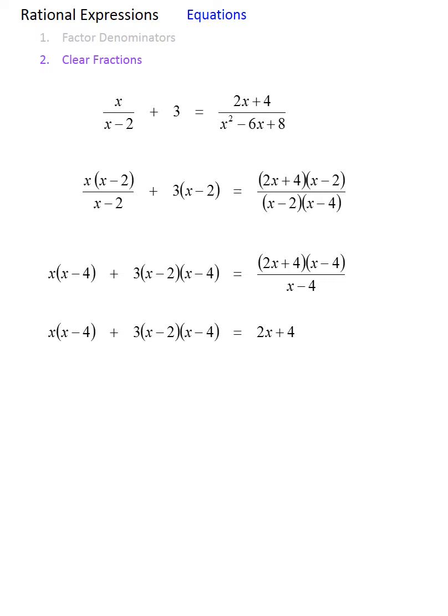Now here we've come to a pivotal moment in this problem. Notice on the screen, from top to bottom, I have turned a fraction equation into a non-fraction equation. I have completed step 2, the clearing of fractions, and that step is the real challenge in these problems. Now the other challenge in these problems is once you've cleared fractions, we go on to step 3, where we're going to use our linear and quadratic equation solving techniques to solve our non-fraction equation.